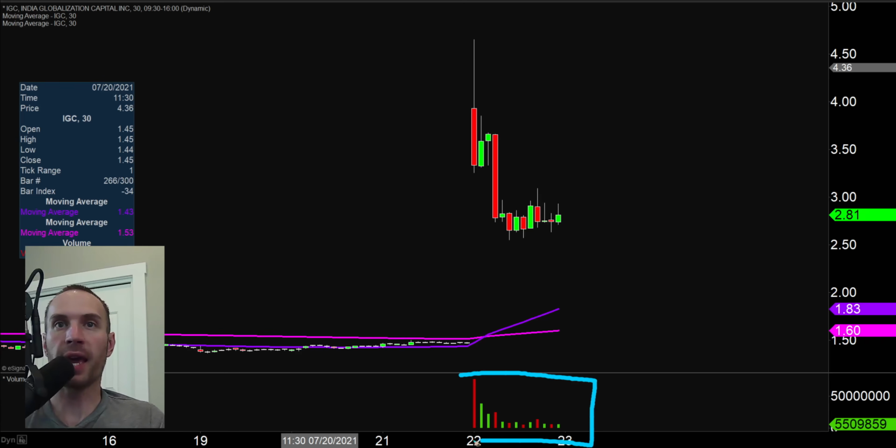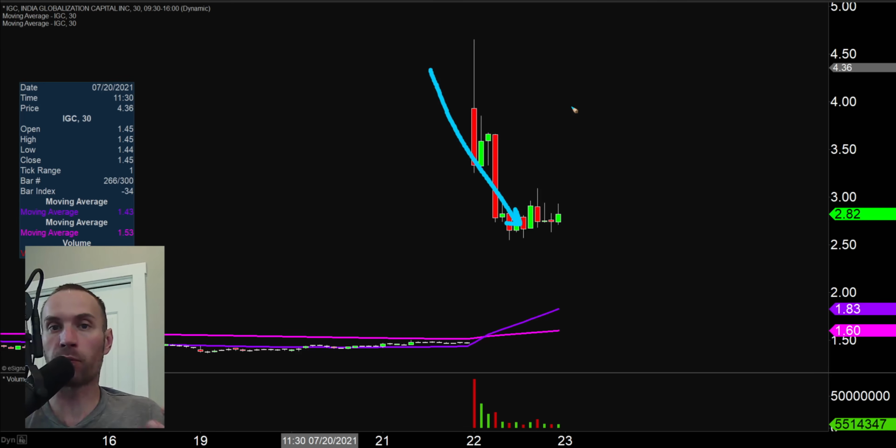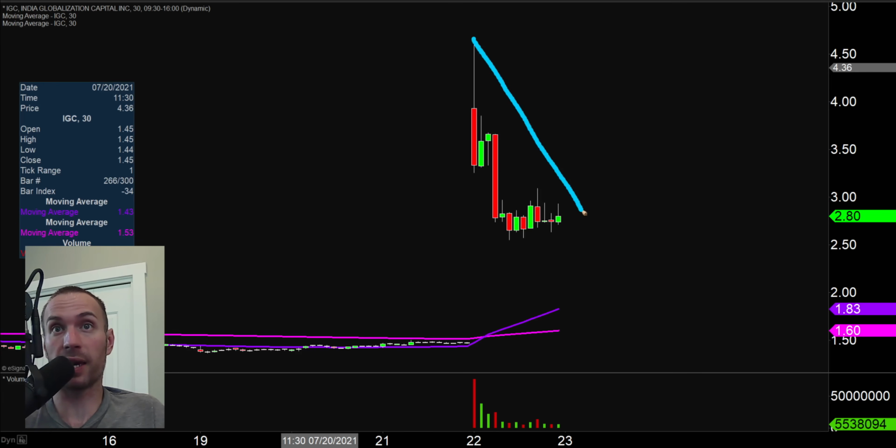And going into Friday, it's simply a play of, all right, if you believe that this is just a little pullback, not even necessarily a full-blown reversal, but a minimal pullback with a minimal move to the upside, then there could very well be a nice upwards play here. But if you think that this is just the beginning of the end and that this pullback is just going to keep on pulling back, then yeah, you would want to avoid this.